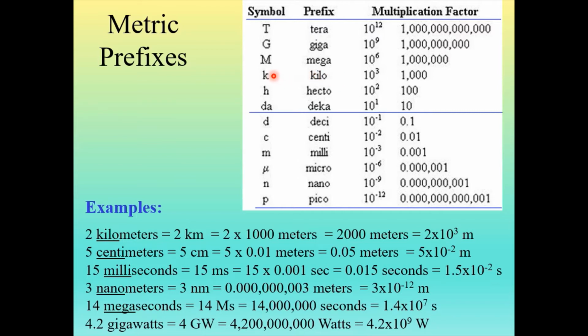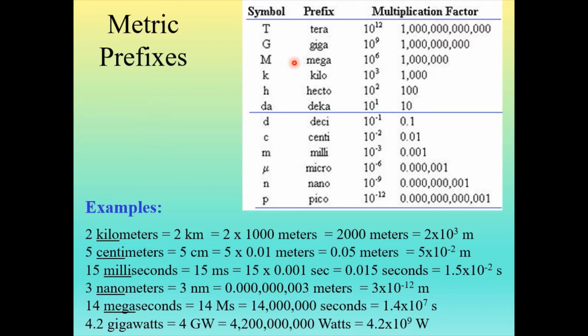And kilo, you can see, has the symbol K. Mega is another one that's used quite often. Mega means 1 million. That's 10 to the 6th power. And mega has a symbol of an uppercase M. It's important to use the right case here. It's case sensitive because notice lowercase m means milli, which is 1,000th. So that's very different than mega, which is 1 million.